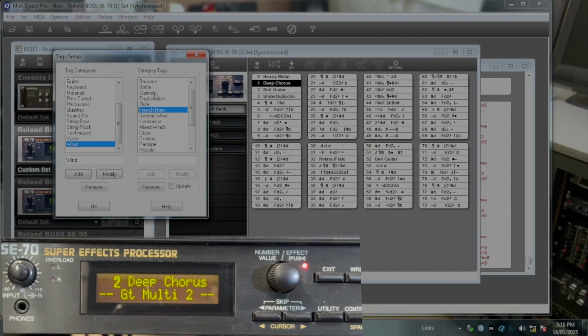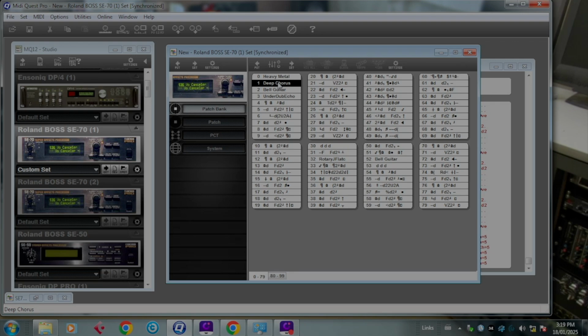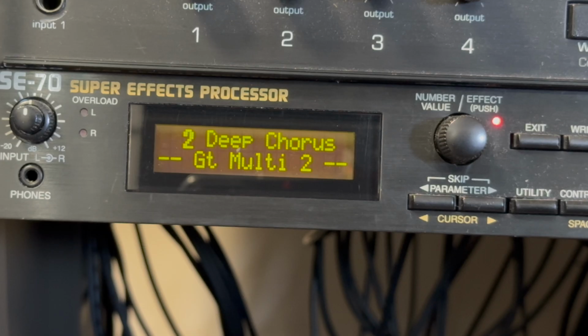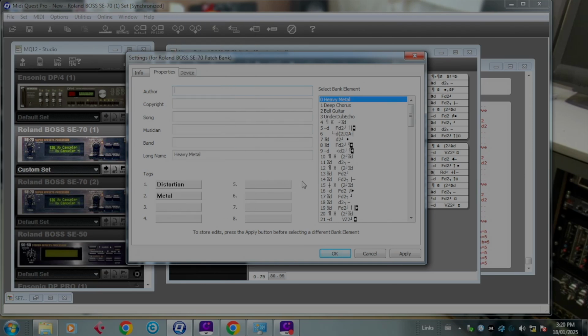That's nice. Now that's all well and good, but for sound effects or effects, we might want to put something else in. I actually put in vocoder here before, but we might want to put some other names in. Now, unfortunately, when you click a patch, all you're doing is changing where you are in the SE70. You're not able to edit it. But what you can do is copy and paste these to other locations. It's still a really good way of backing up your SE70. You can name, as I showed you before, so you can add in different things here. Just make sure once you've done it, you hit apply, and that then applies it to that particular patch. So you've got those tags allocated.